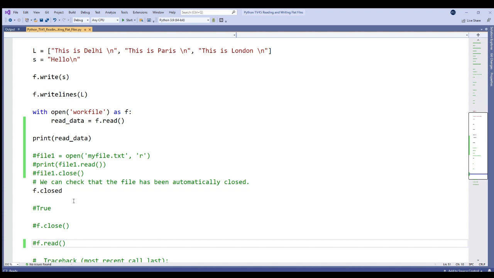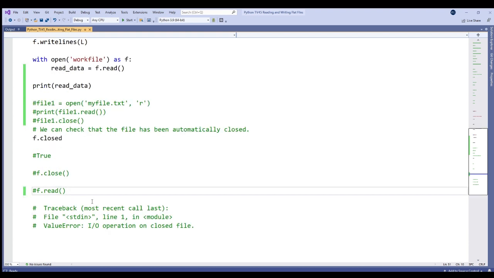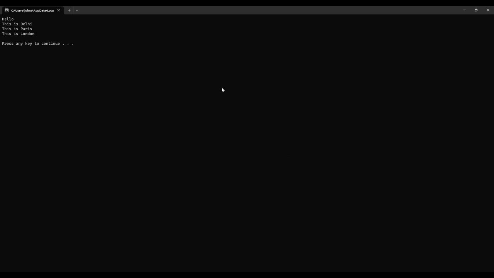What we're going to do is run this code, and then I'm going to show you the output, and then we're going to run it a second time so that you can see what happens if you try to read it. Okay, so I'm going to uncomment this and run the code. We're going to start running some code and looking at output. And here we are. The program has run successfully. We've got our output. Everything's fine.